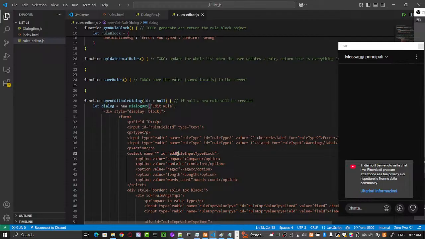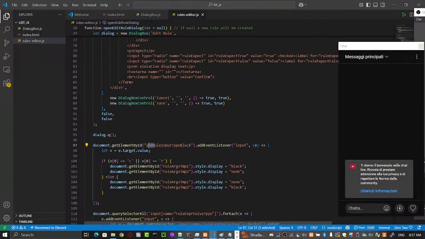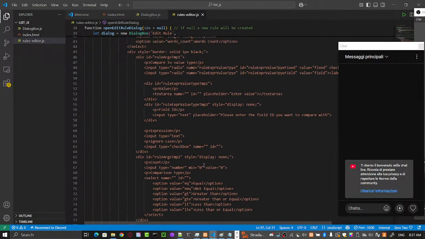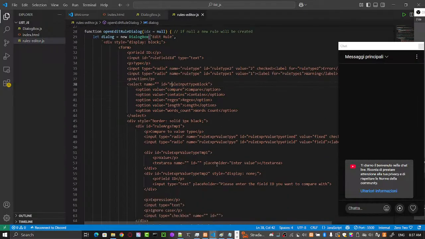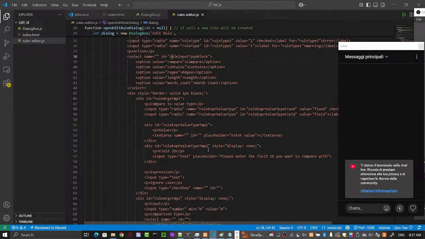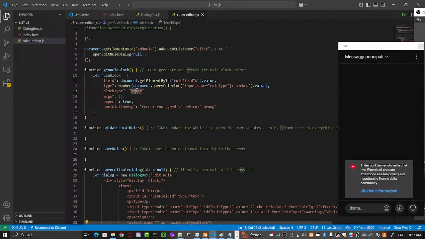I feel like I need to change this. I will just change to this. So we will get the value from this. So we will just do a document dot getElementById, and then we will just retrieve the value.